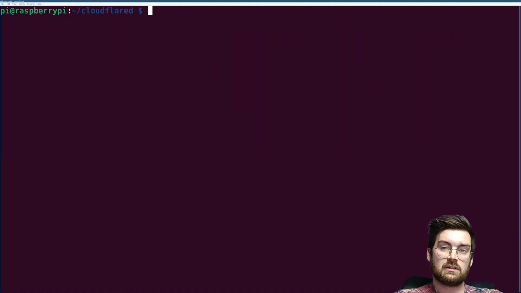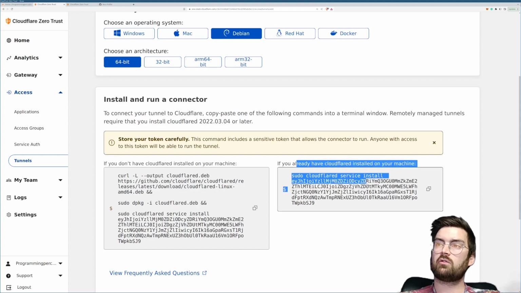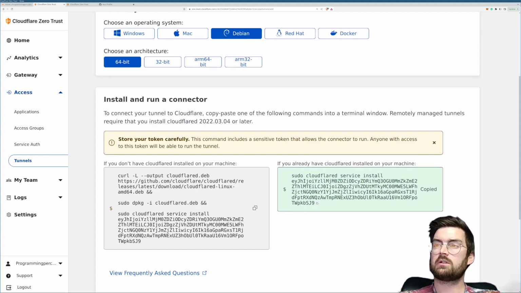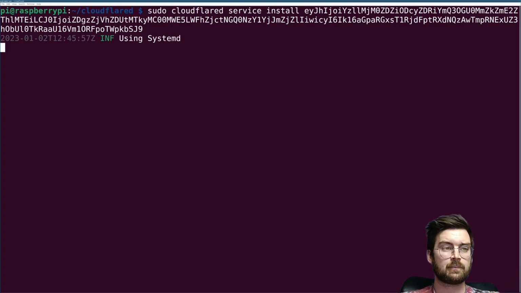So once we have installed it correctly, we need to go inside the website again, copy the command if you have Cloudflare installed. So copy the command with your secrets. So copy the command, go inside a terminal and execute it, and it will install Cloudflare on your machine.